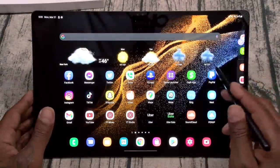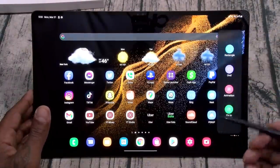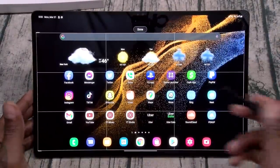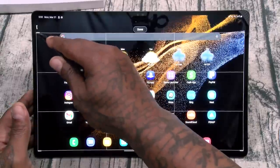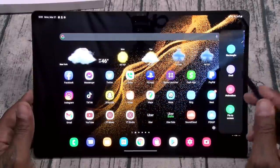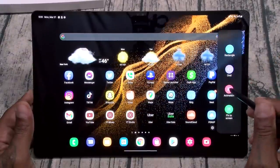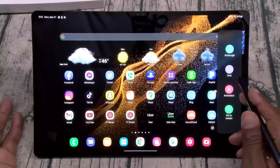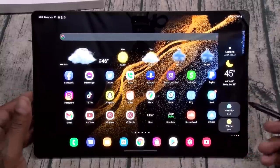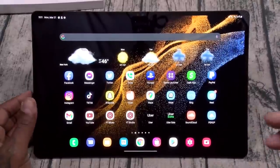Now, speaking of edge panels, you got all the basic ones, all your apps, got your people edge. Of course, y'all remember rectangle. Okay, you could resize this. You got oval. Okay, you could resize that too. Animated GIFs and pin the screen. Y'all seen this 1,000 times. I'm not going to waste your time. Basically, all your edge panels on deck, fully customizable.